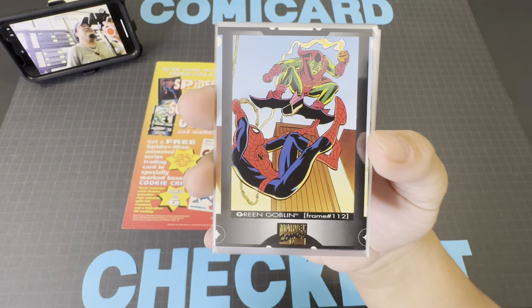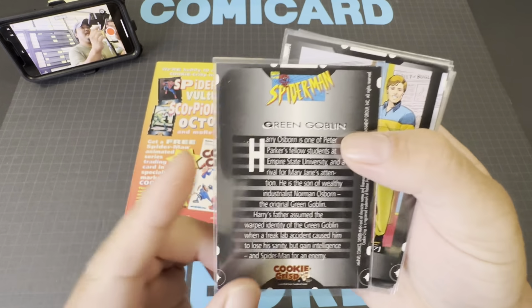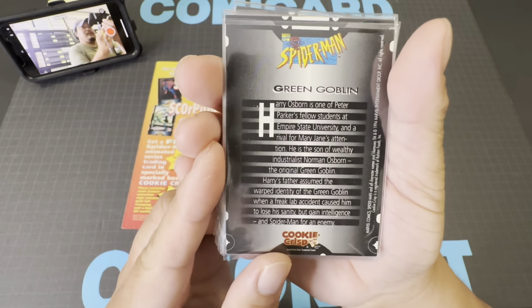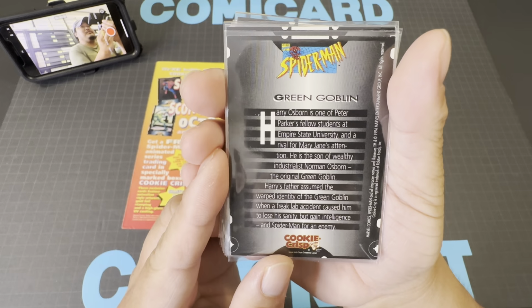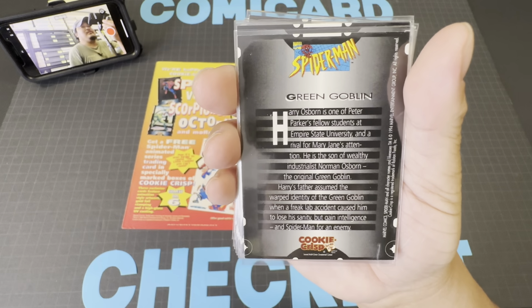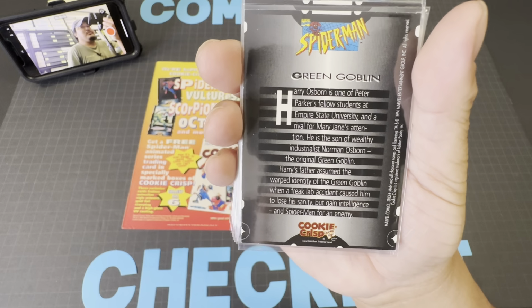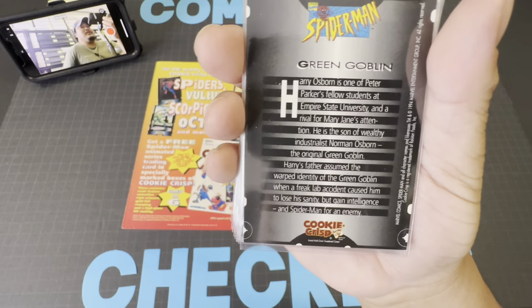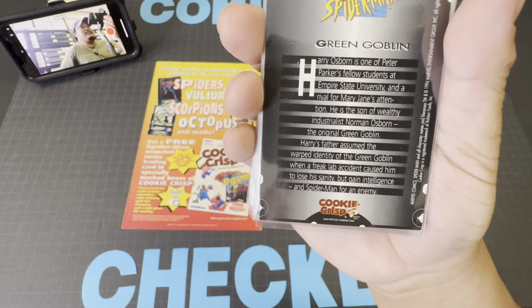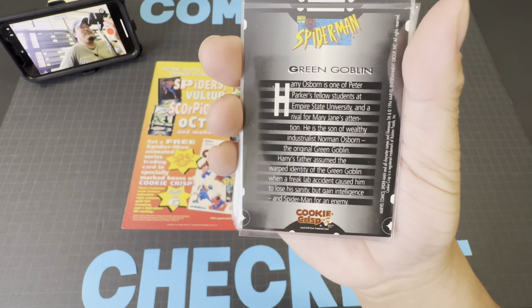So then we got Green Goblin, frame 112. Harry Osborn is one of Peter Parker's fellow students at Empire State University and a rival for Mary Jane's attention. He is the son of a wealthy industrialist, Norman Osborn, the original Green Goblin. Harry's father assumed the warped identity of the Green Goblin when a freak lab accident caused him to lose his sanity, but gained intelligence and Spider-Man for an enemy.